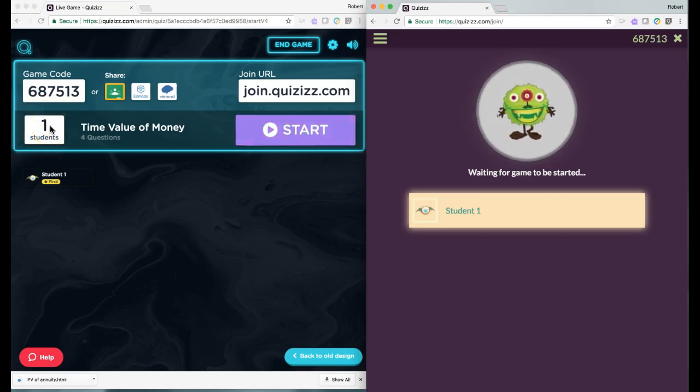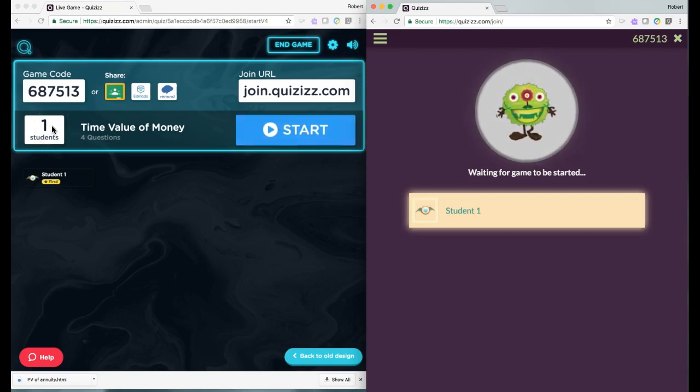Again, if you had 15, 20 students in your class and you wanted them all to participate and they're all using their own device, you would want to wait to start the game until everybody was in, so you knew everybody was ready to go. You could also do this in groups where maybe you have 3, 4 people sitting at a table and they're using one device, and so they're working together on the game.